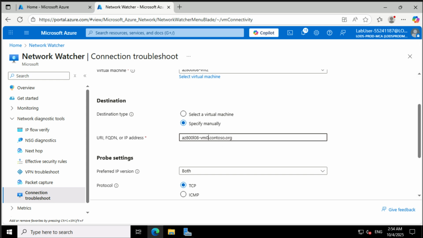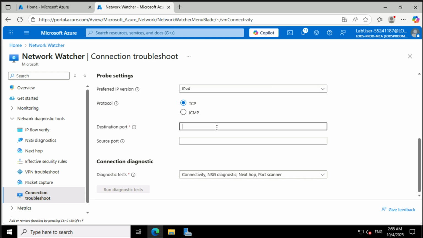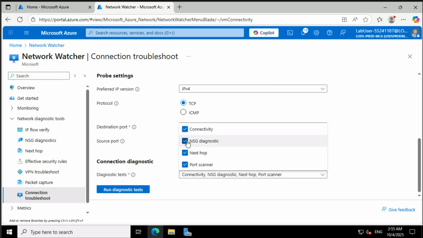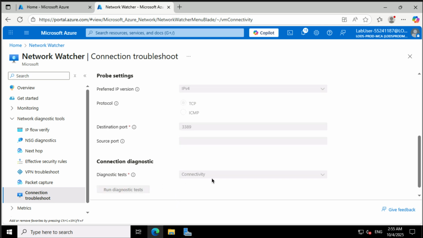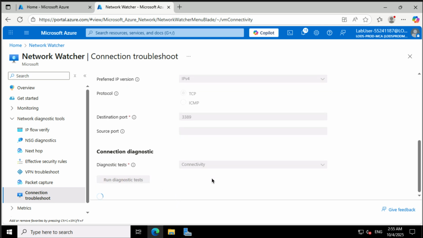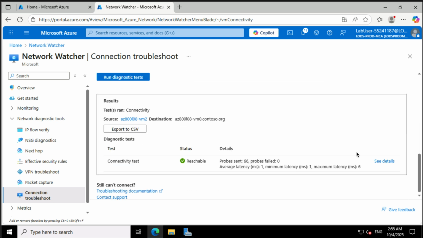That should be the name, and let's say we want to use 3389 for that. So this now indirectly tests for the DNS resolution as well. And it works. So it did find out the right IP address for this DNS name.